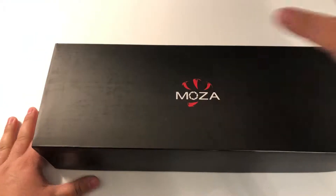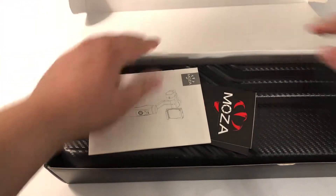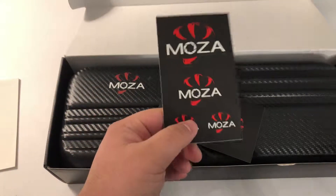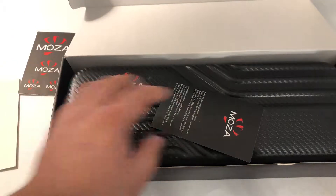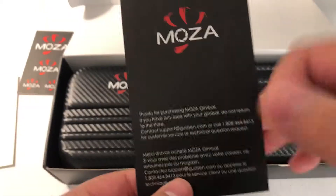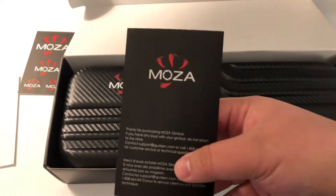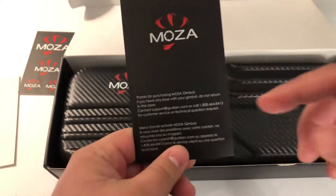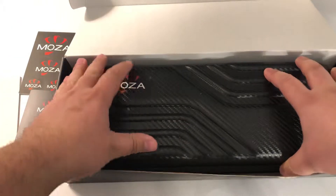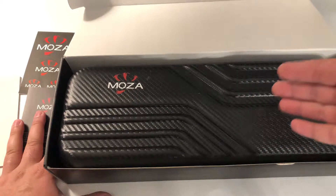Here you go with the Moza logo. You get your instructions, and similar to what Apple has done with branding, you get stickers you can put on your phone, laptop, car, whatever you like, and a thank-you card for purchasing. Since this gimbal was bought from Costco, if you buy from any other place and you're having issues, do contact the place you bought it from. That's the reason I have this second piece — I contacted Costco and let them know about the issue, because if my gimbal was heating up, I didn't want somebody else's gimbal to heat up or even burn down a house.